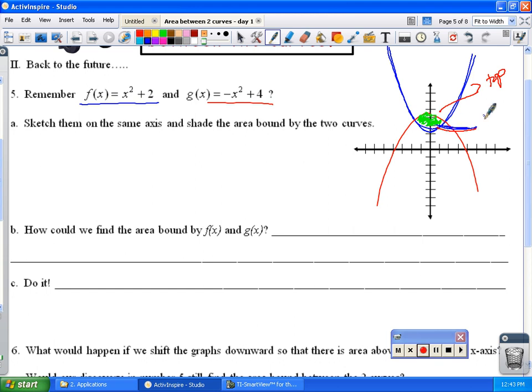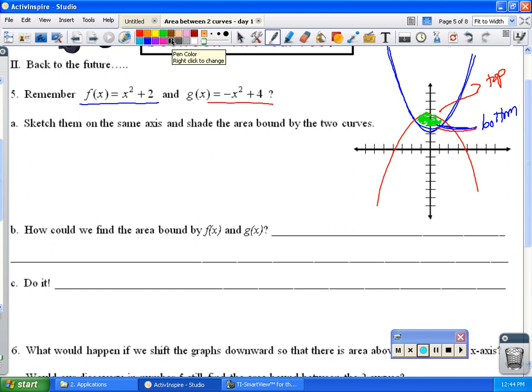is on the bottom. Now, when I say the top curve and the bottom curve, I'm talking about in the region where they enclose area. So up here, if you look at the pen, obviously the blue parabola is higher than the red parabola, which is down here. But in that little region right there, which is the only part that I'm concerned about, the red curve is on top and the blue curve is on the bottom. Very, very important.